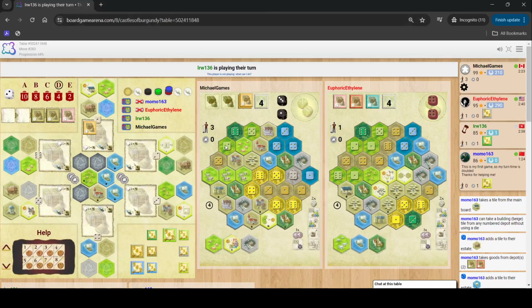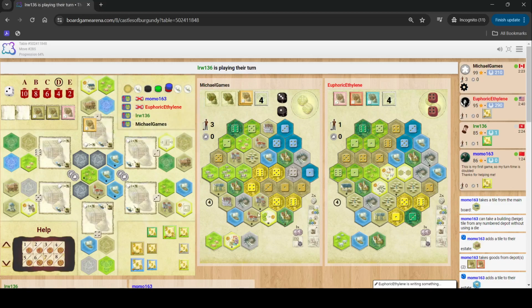It looks like I'm going to get the mines second place, 4 points completion bonus tile for sure. And looks like I'm going to get a pig for sure as well.